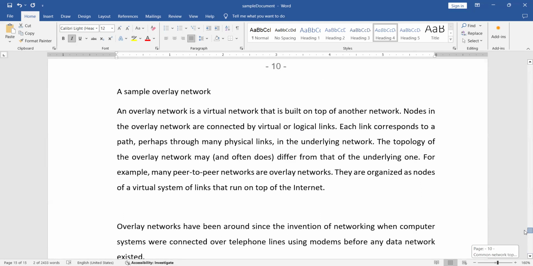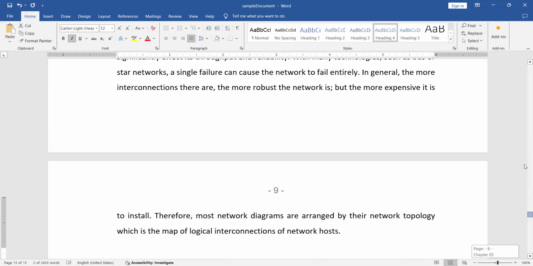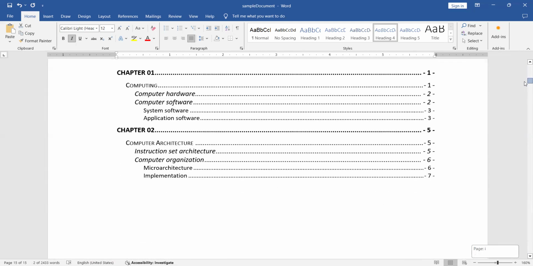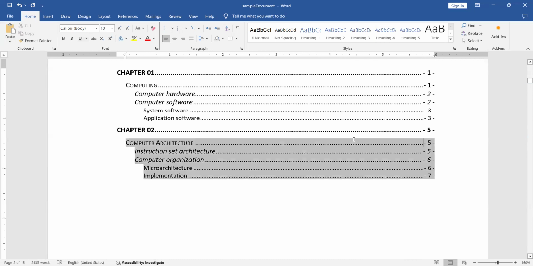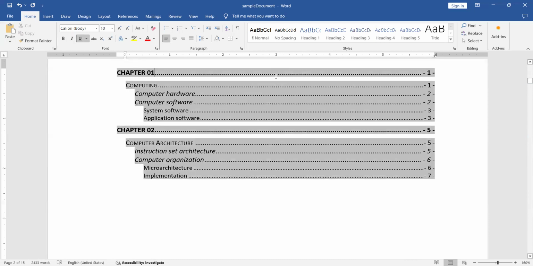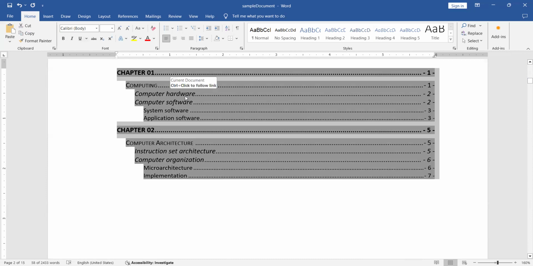Now what I have to do is insert those headings into the table of contents. I have to update this. In this case, updating page numbers is not enough, because I have inserted new titles, in other terms, headings.